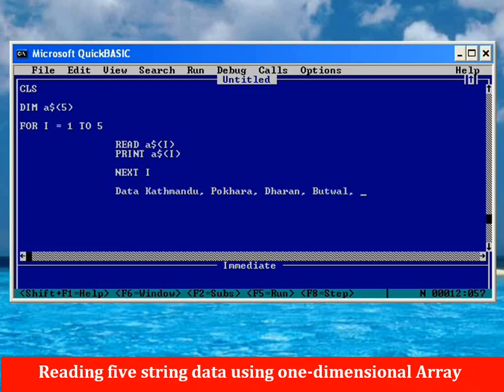Here you need to specify 5 data here, because we are going to read out 5 data and display. And Chitwan.